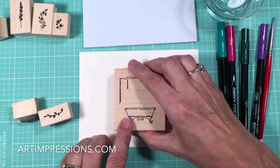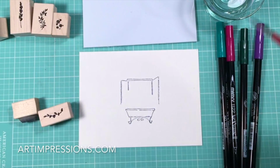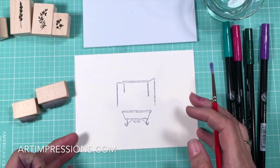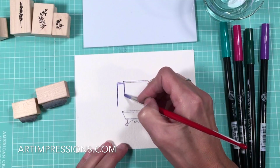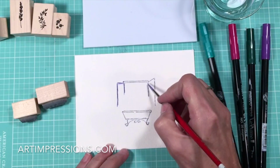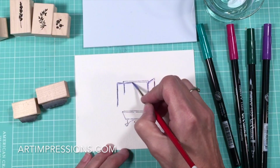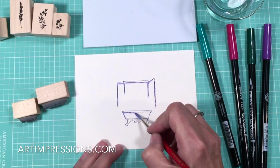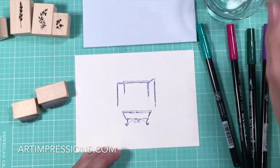So I'm going to stamp this little window on my watercolor paper, dip my brush in water, and I'm going to start by pulling the color out of the lines. Just drag your brush along all these little lines and just pull this color out. Just follow it all the way around down here. You don't have to do this perfectly, but this is going to give us that watercolor look, that 3-dimension.